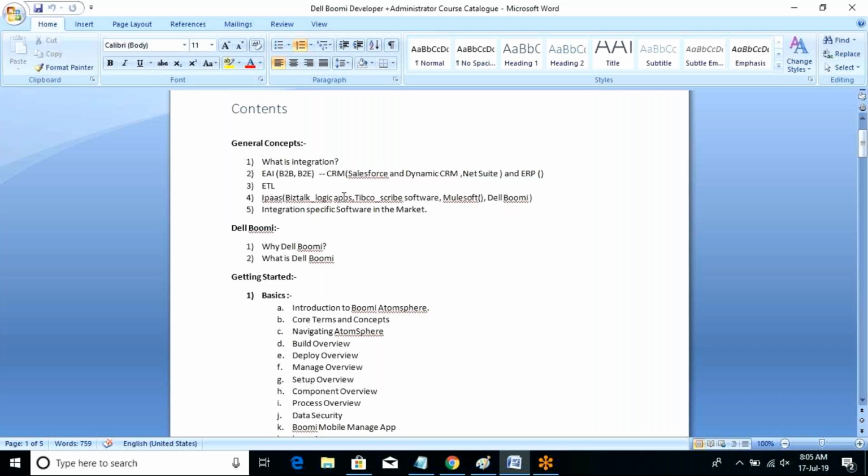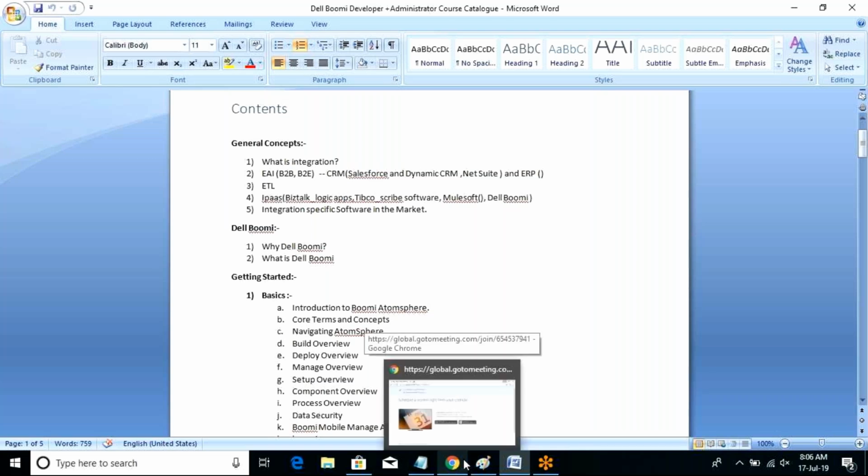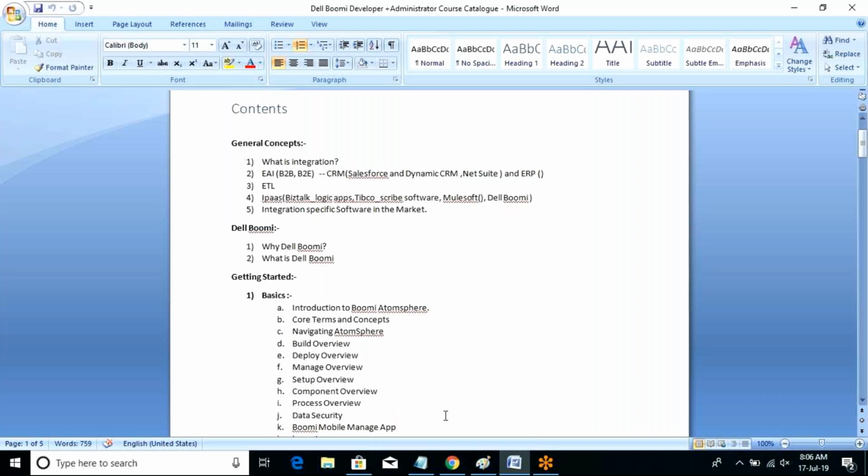Zapier, Zipisys, Kingswaysoft. These are the things which I have worked on till now, and there might be many more. You can Google and see, even I can show you. But there are more, and these are the leading ones. If you have just a little bit of understanding of it, or just a feature comparison: in Dell Boomi we call it a map, but in MuleSoft they call it a DataWeave.